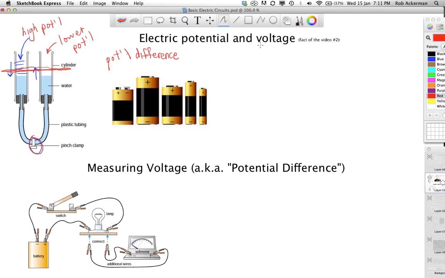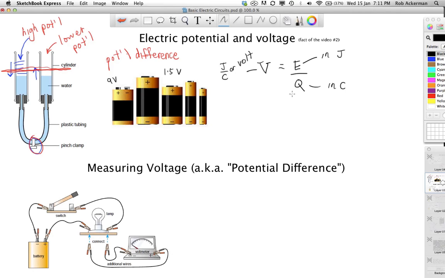So how do we measure, or how do we calculate rather, the voltage? Well, voltage is obviously an energy idea, and it's a charge idea. The formula for voltage, and we use the letter capital V, big V like this because we don't want to confuse it with speed, v. V is equal to the energy done to move charge. So it's energy divided by charge. Energy is measured in joules, and charge is measured in coulombs. So a volt is a joule per coulomb. As I'm sure you've heard when you go and buy these batteries, you read things like 9 volt or 1.5 volt.